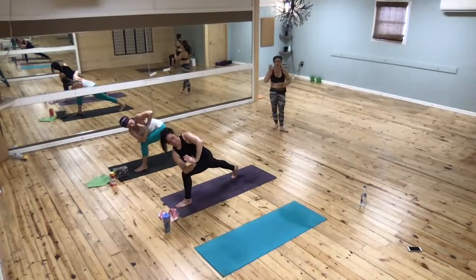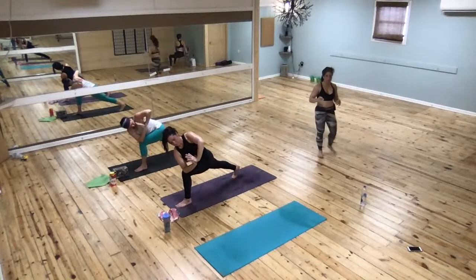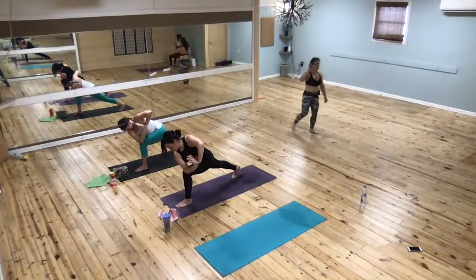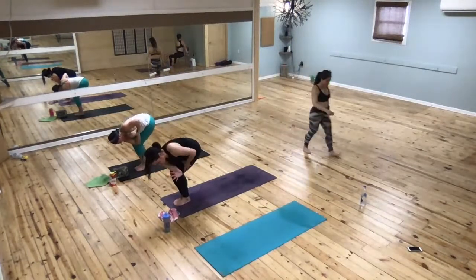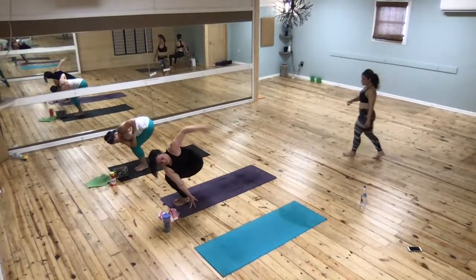Remember our position here, elbows on the outside of the thigh, not the kneecap. Continue to breathe. Gaze goes down towards your foot, step your back foot forward to the twisted chair. My side throwers, we have 3 breaths to go, the side throw. If not, stay here, twisted chair. And we breathe.